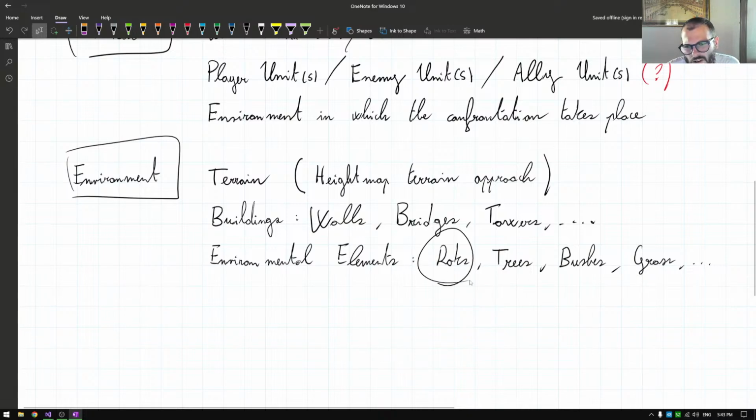Okay, so the idea is that some will have... I don't really know about rocks. I don't really know about bushes, I don't really know about grass, but what I want is trees. Okay, trees that have a gameplay component.